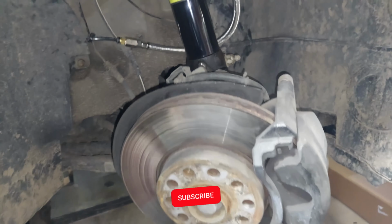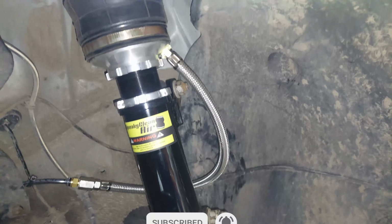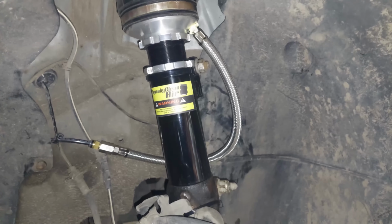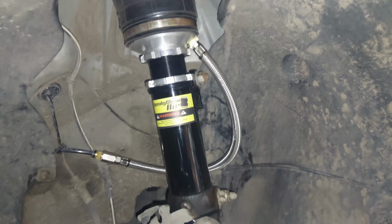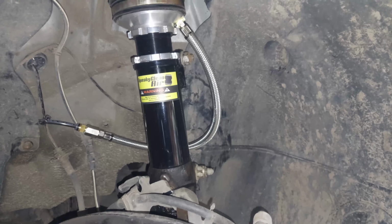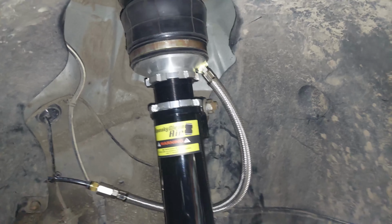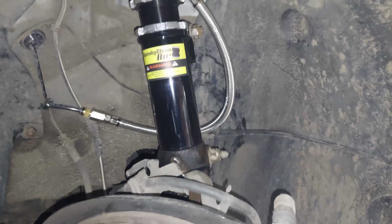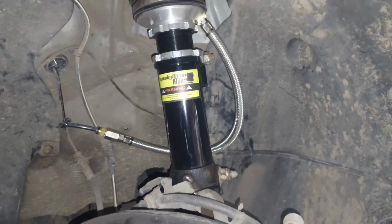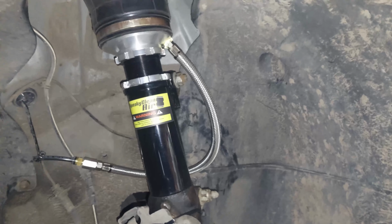All right, everyone. So just continuing on with Kaz's setup. The fronts are in, ladder lines are ran. One of the most important things I like to do is actually test to see how the suspension and the turn and all that is going to work, whether the ladder lines are going to get bind in the way or anything like that. So I have my assistant here, or you can do it with your friend. I have the benefit of being on a lift, but you could do it on jack stands.